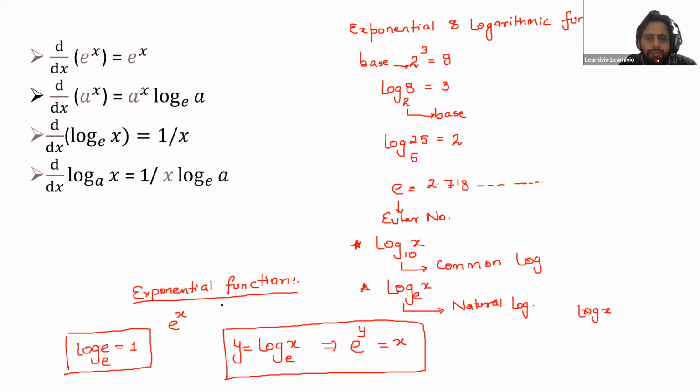This is e. So these are the relations between the exponential function and the logarithmic function. There are many more properties of log, which we will do later on, because we don't need those properties in this chapter. Whenever there is any question where it is required, I will let you know. Right now we just need this much information: what is a log, what is e, what is the exponential function, and what is the relation between the log and the exponential function.